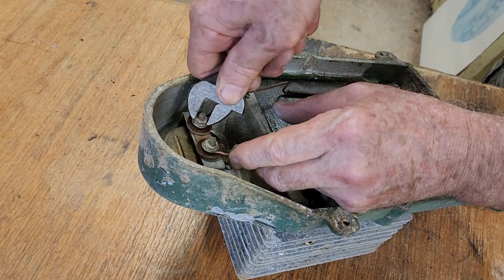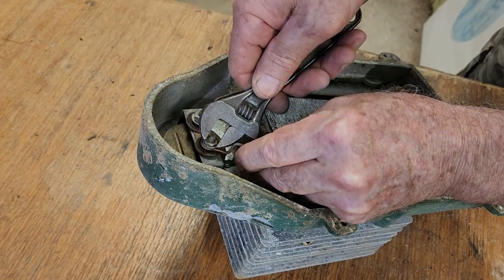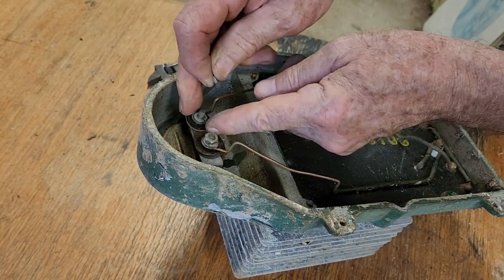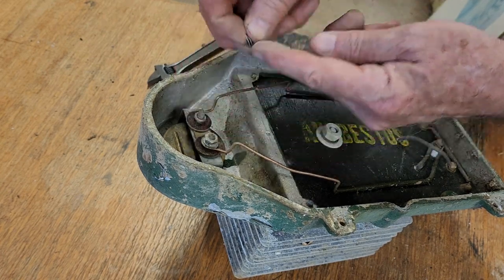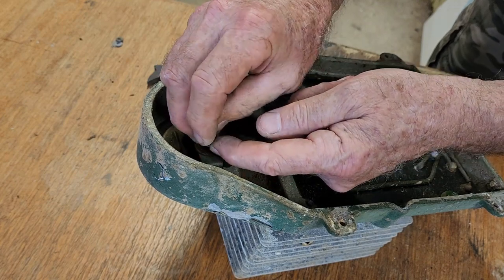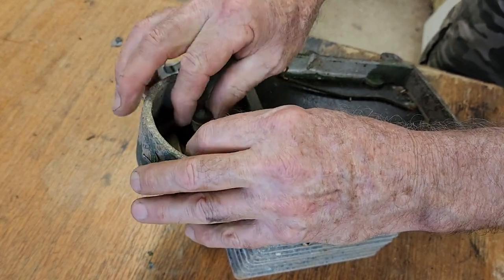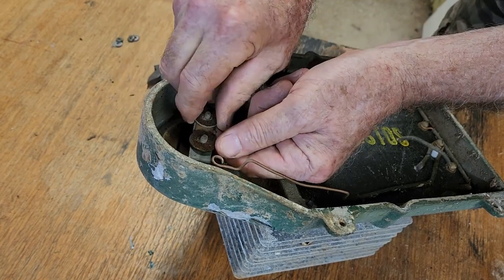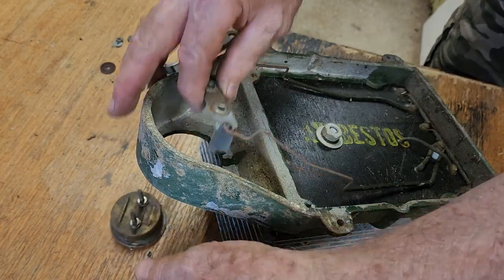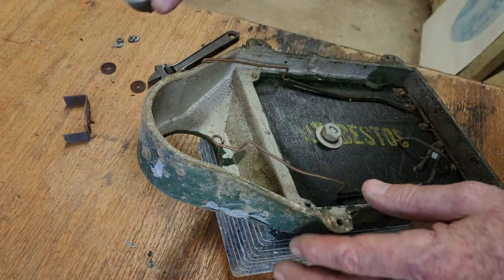Let's get this ammeter out of here first. We wouldn't want to get water into it because we won't be able to dry it out — it'll forever go foggy behind the glass and eventually things will rust in there. So we'll take that out and clean it up a bit more carefully. The rest of the cleanup would be probably less than a dollar's worth of effort, and I reckon I should be able to get at least thirty dollars for it as a nice cool piece of steampunk. There are big fiber washers on here that kind of unscrew. And there's our ammeter. I would probably get five dollars for the ammeter anyway, but we'll just clean up the surround, put it all back together and have a look.